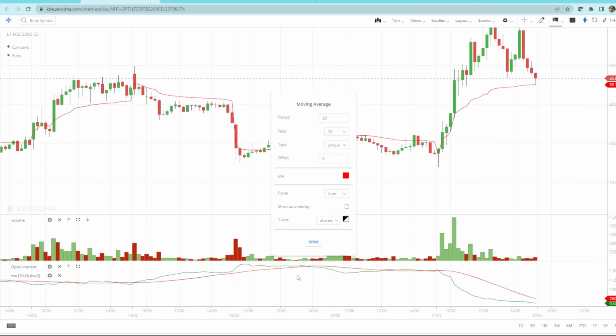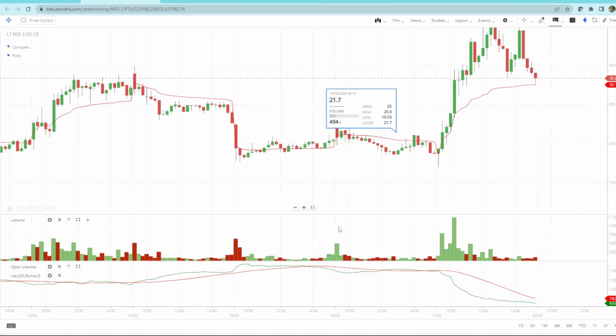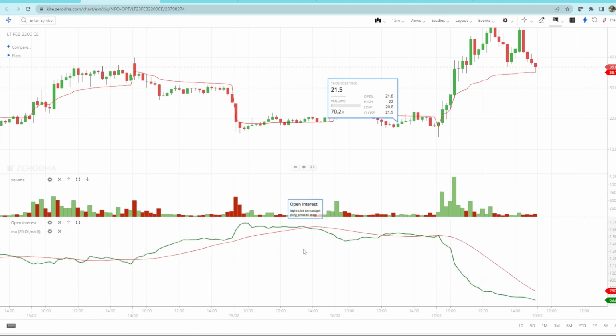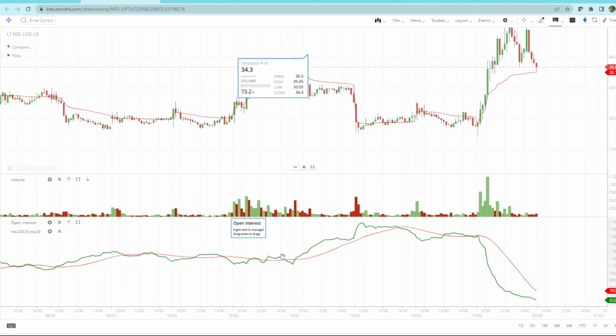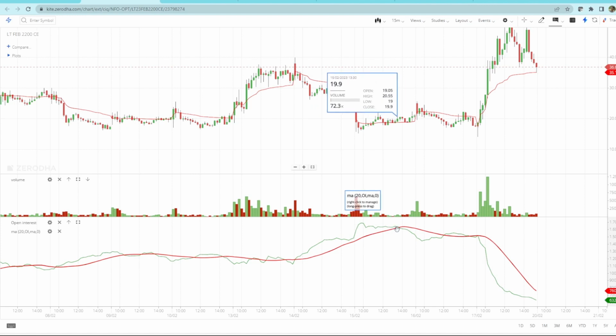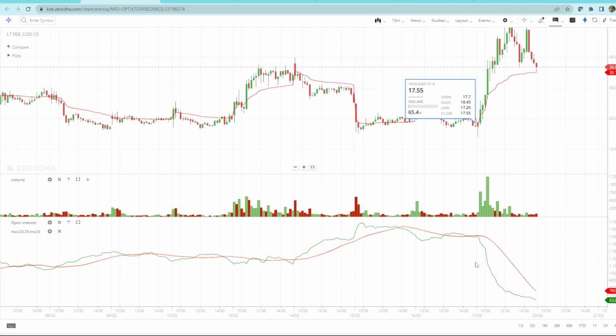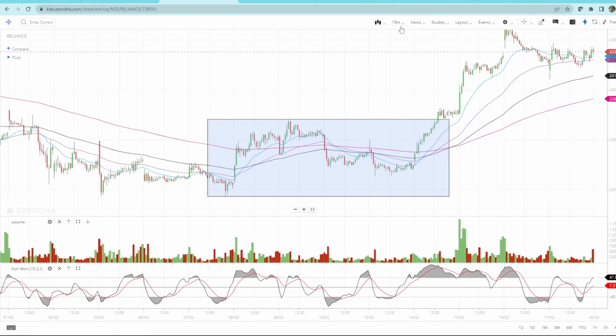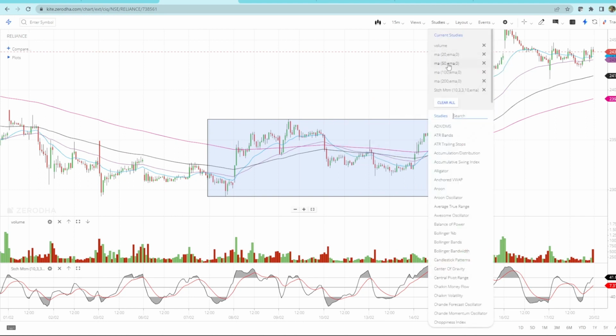So a 20 period cycle will be applied onto the open interest to identify whether it is crossing below the 20 MA, which indicates the sellers are squaring off their positions, which means there is a short cover likely to happen in this particular range. That is the reason I'm using this setting, and it is very powerful, and I've been using it. You can also use it for Bank Nifty during the expiry days.